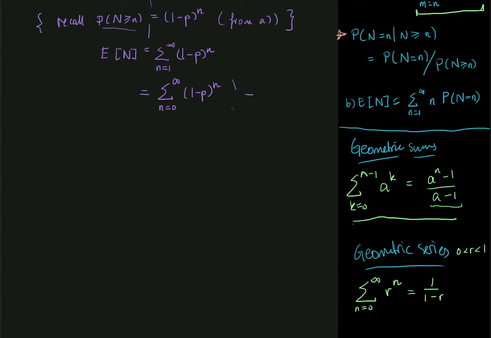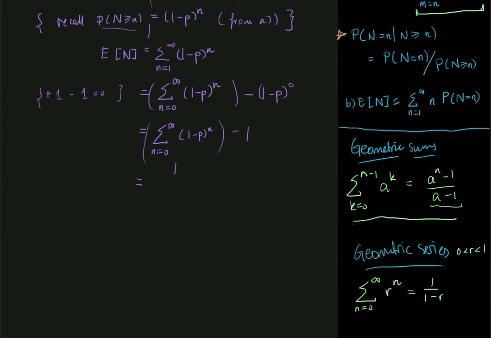So the thing I can do is outside this sum, I can subtract 1 minus p to the 0th power, because then I have added it and subtracted it. And what I've done here is plus 1 minus 1 is equal to 0. So the net effect of what I've done is just nothing. But that helps because this is the sum of 1 minus p to the nth power for n from 0 to infinity minus 1.